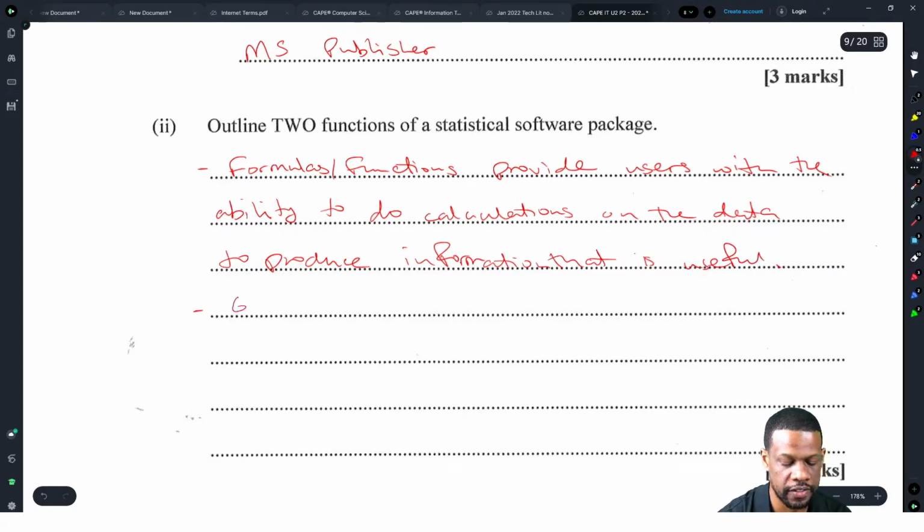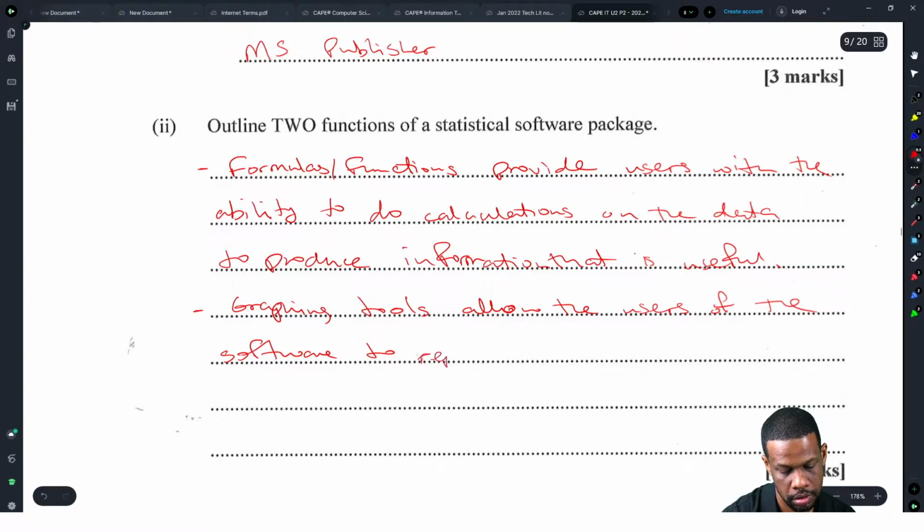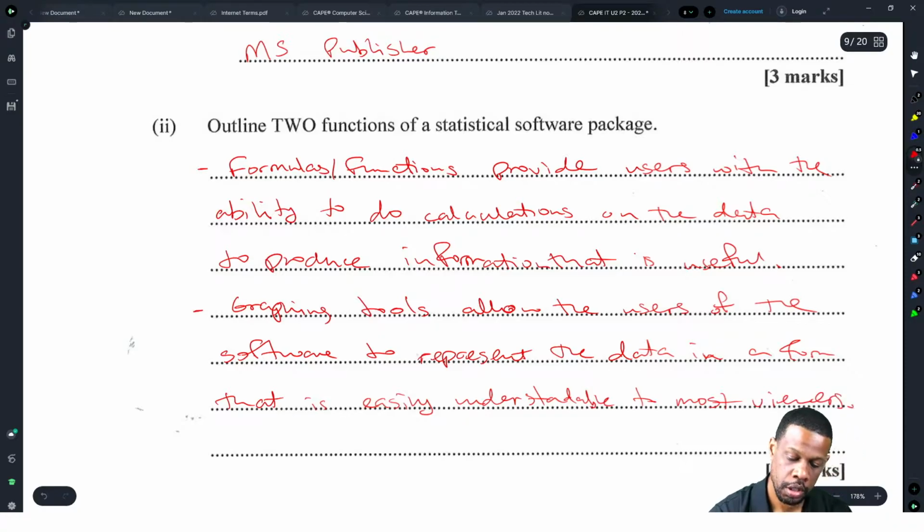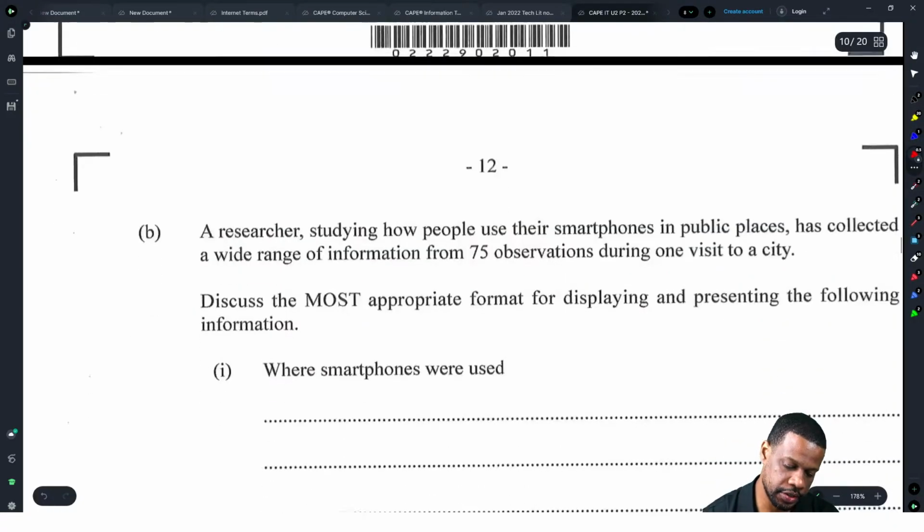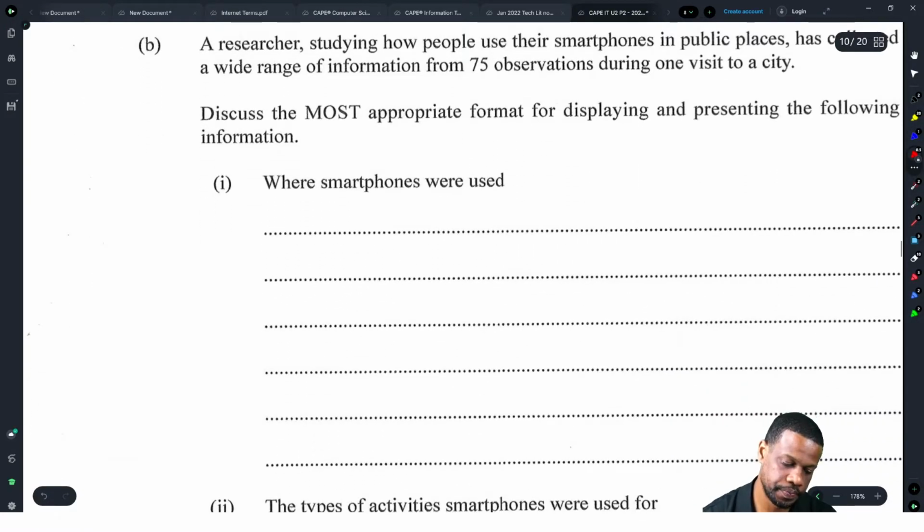And then graphing tools allow the user to represent the data in a graphical form. Yeah, that should be good for marks, as these are run-of-the-mill questions.